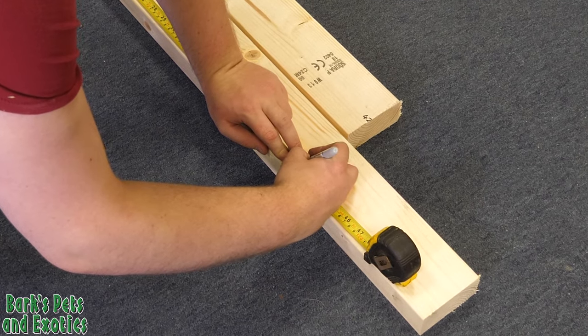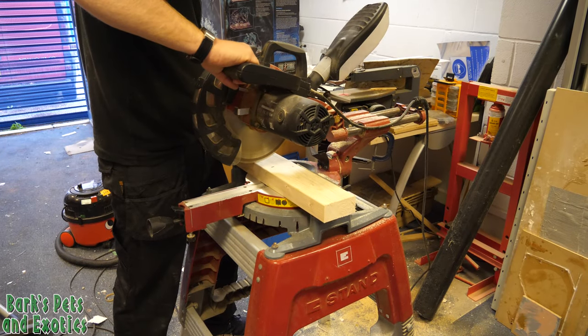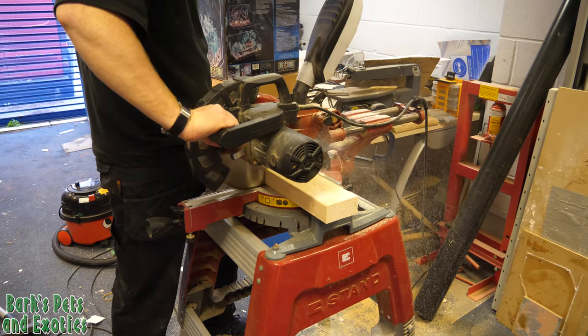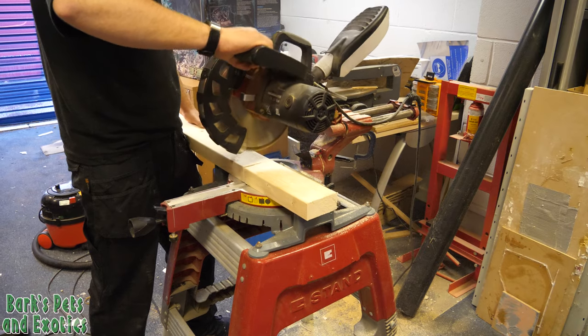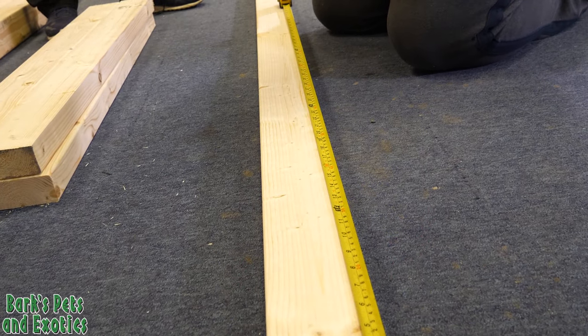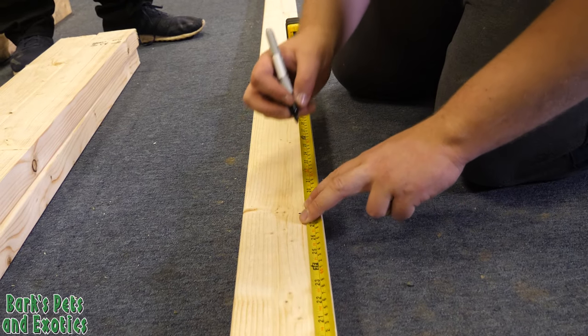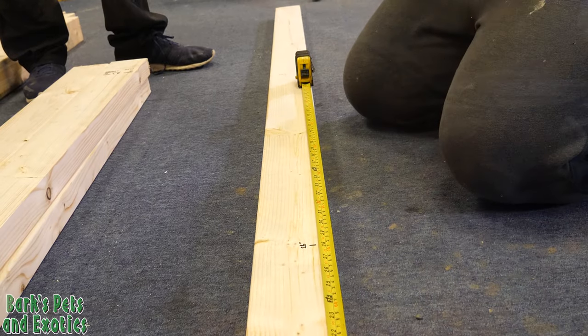Now, the reason you need to plan in advance is you need to know how much 2x4 you'll need for your build. Draw a simple box diagram of your frame and include some central vertical supports. Then take the outer measures as your first set of lengths. Next, double up on all of your vertical supports to make them square and give it even more strength. Finally, you want to add some horizontal slats to both the top and bottom of your frame to make sure that you can evenly distribute the load across the whole frame.